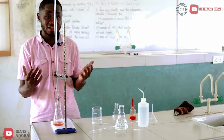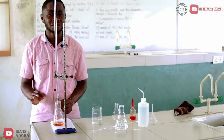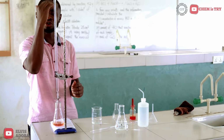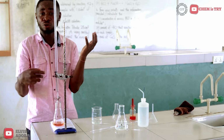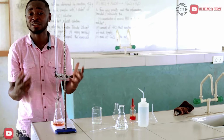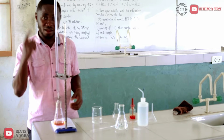There's a possibility that I have overshot my endpoint. So in performing my second titration, this is what I'm going to do. I'm going to pipette my base, add my methyl orange indicator, release the acid from 0 to around 16. Then I'll swirl. Then I'll go dropwise. Then I'll swirl. Dropwise, then I swirl until I catch my actual titer value. That is how I'm going to perform my second titration. And I'm supposed to get the actual titer value then. Let's see how it's done.